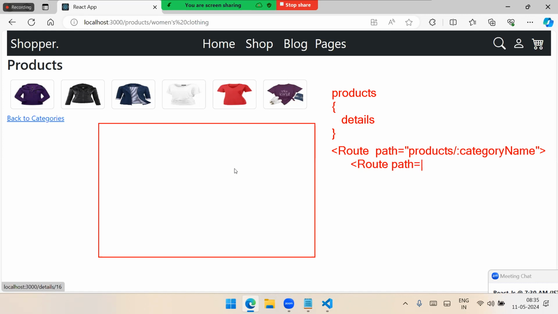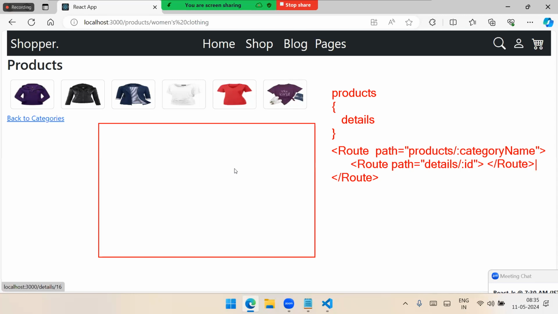This will be details slash colon id. This is the route, and of course this also has an end. This is the route inside a route. We call this nested routes.